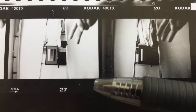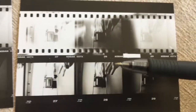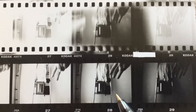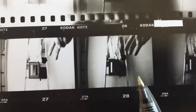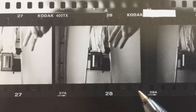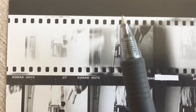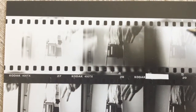And this is done with a grade 4, and obviously the film base is completely black, and we cannot distinguish it from the black of the paper black. So logically I should retain this one, but I'm going to look at this one because it's black enough, it's not gray, and the result is actually a bit more pleasing. Ideally this one, okay, but this one is not too bad, even though the base black is not pure black, but it's workable. So I'm going to look at that. So here we can distinguish on the standard part the bromide drag, okay, that is due to the lack of agitation.